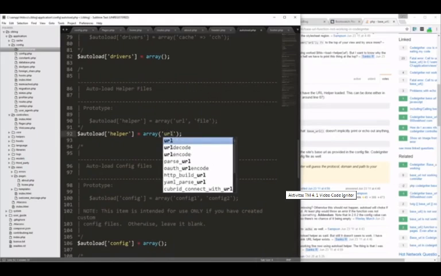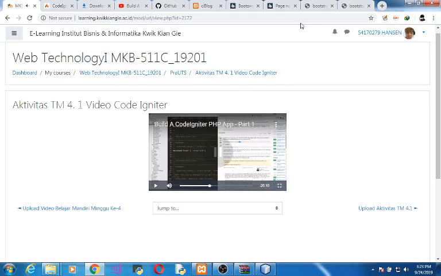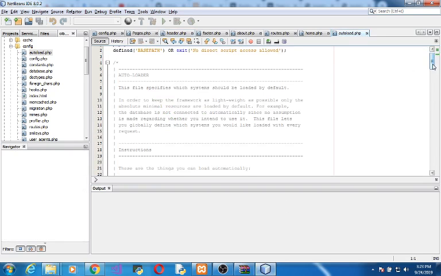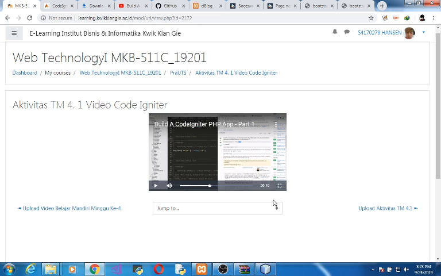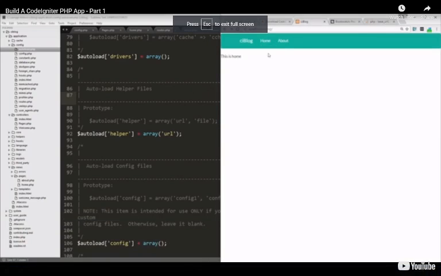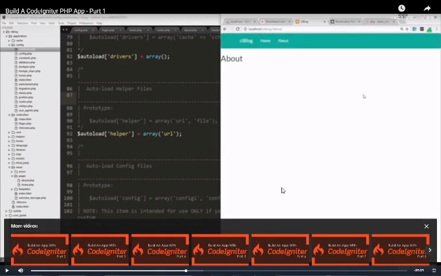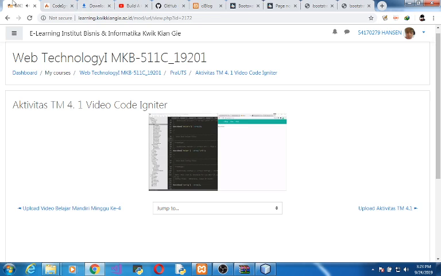We're going to pass in url. All right, so let's try that. Okay, so now it's working. Home takes us to home. About takes us to about. Perfect.